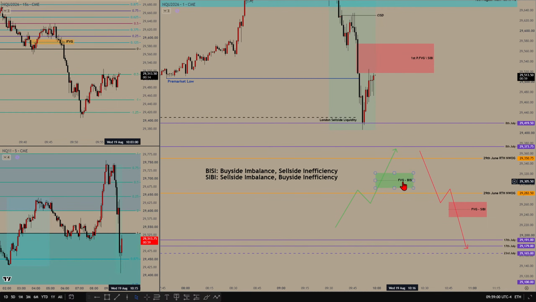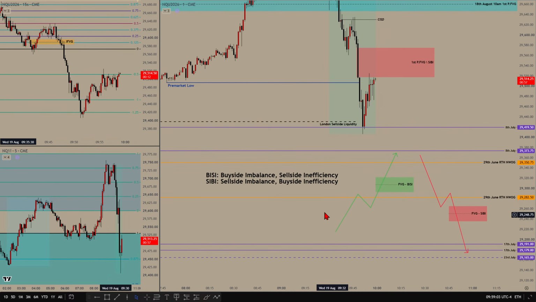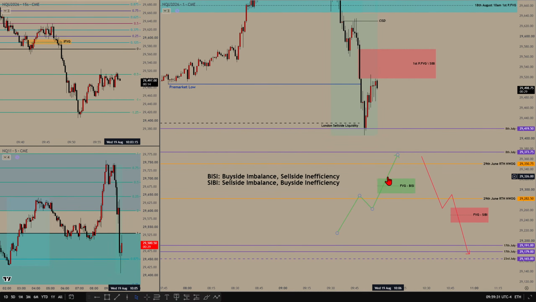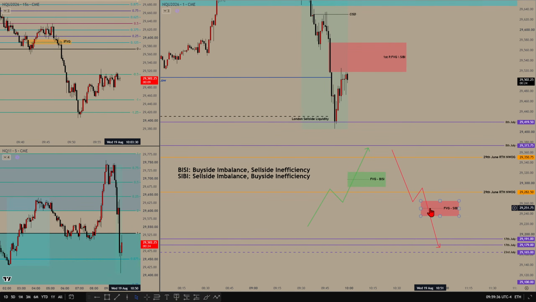A bullish fair value gap is a Bissy, a bearish fair value gap is a Civvy. A buy side imbalance, sell side inefficiency for a Bissy means that here we've only delivered buy side. We haven't delivered much sell side, so it's only offered higher prices, meaning that it's an imbalance toward the buy side. So imagine you've got a scale, like the old-fashioned scales, where if it's heavy on one side, it dips to the left. Imagine it's like that. So it's imbalanced to the buy side. It's only given higher prices. It's not given any lower prices. Well, not much lower prices.